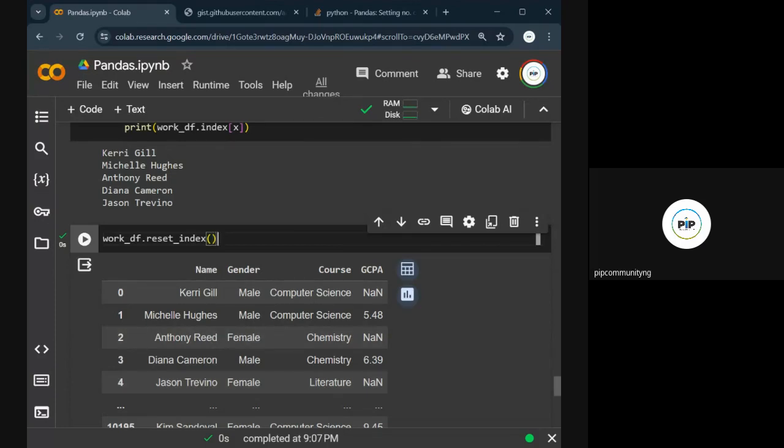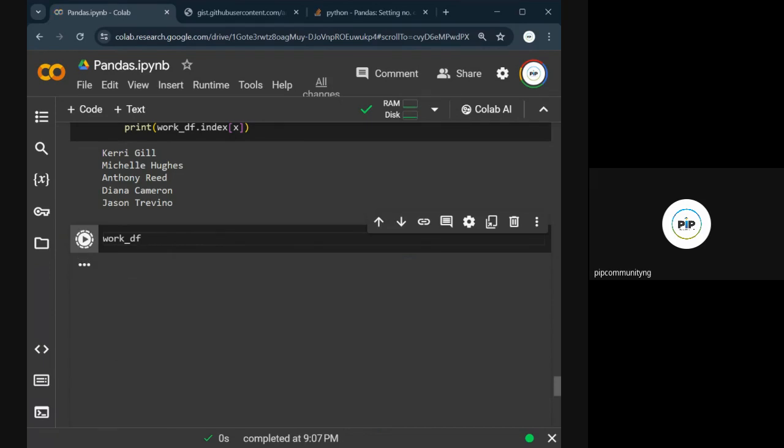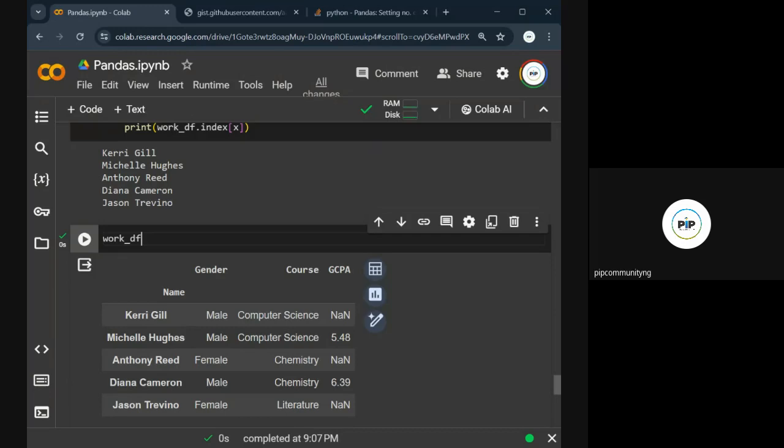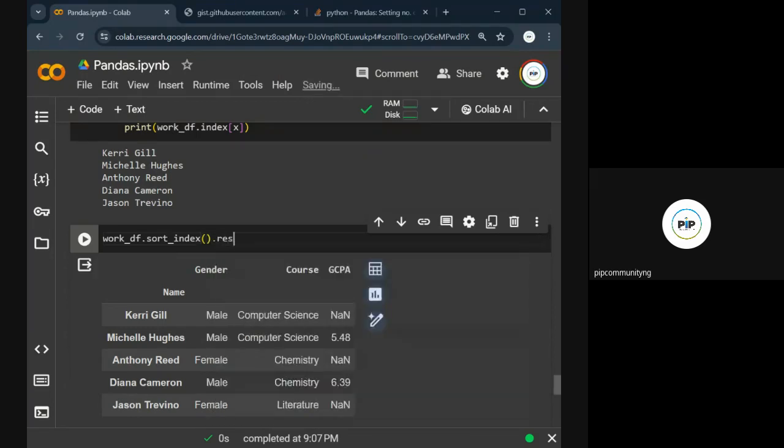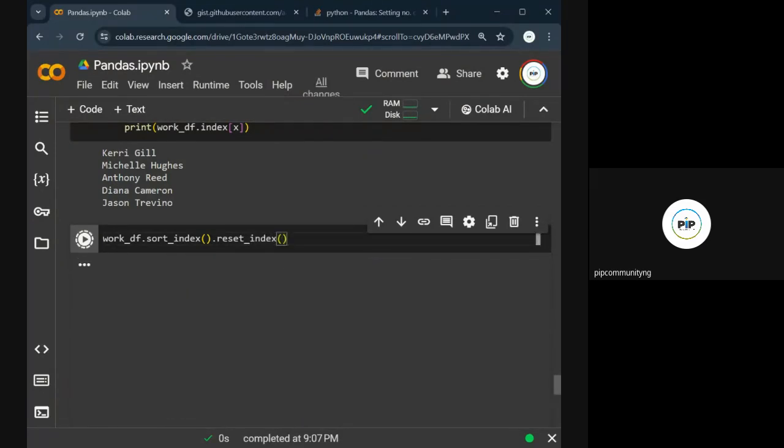But do you know that I can do something like this? Control Z. Sort the index, and then reset the index after sorting it. So you can do your code like this and it will work.